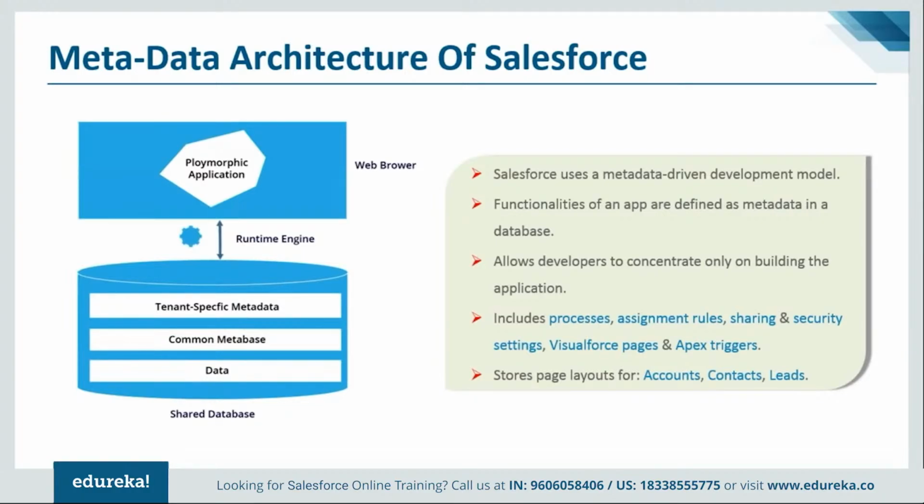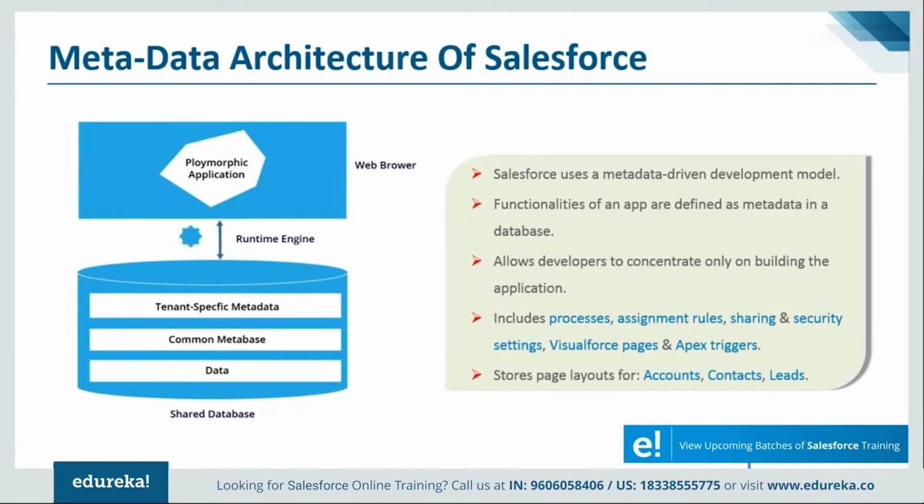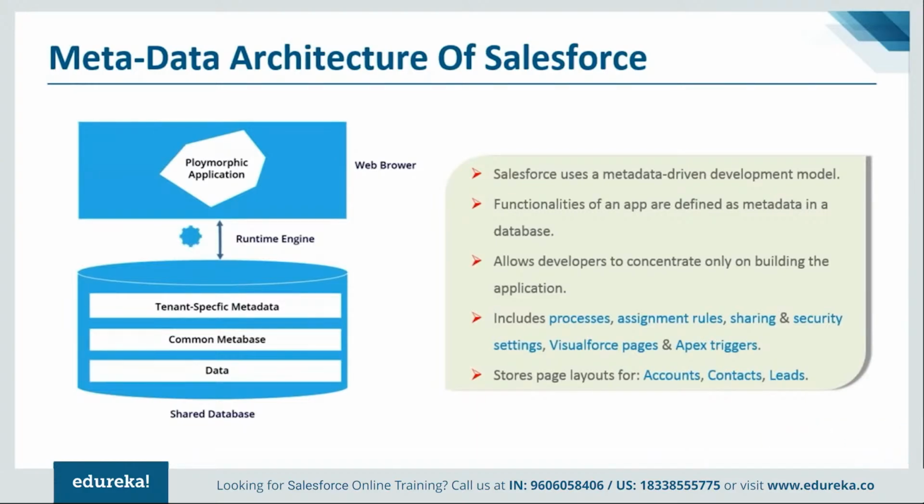Let's assume there is one particular server which will be shared between 10 clients, and let's just consider 2 clients for our example, client 1 and client 2. Client 1 will have X amount of data present in the database, and client 2 will also have his own data. Client 1 will only have metadata related to his data, and the same with client 2. Since they will not have access to the metadata of each other's data, they cannot access each other's data. It's as simple as it gets.